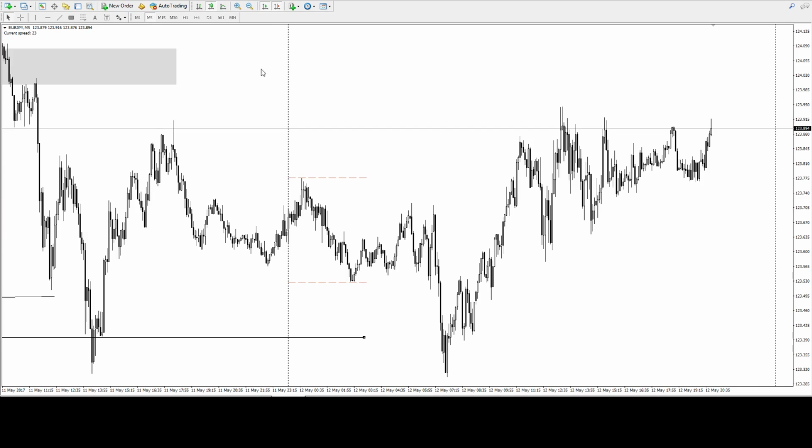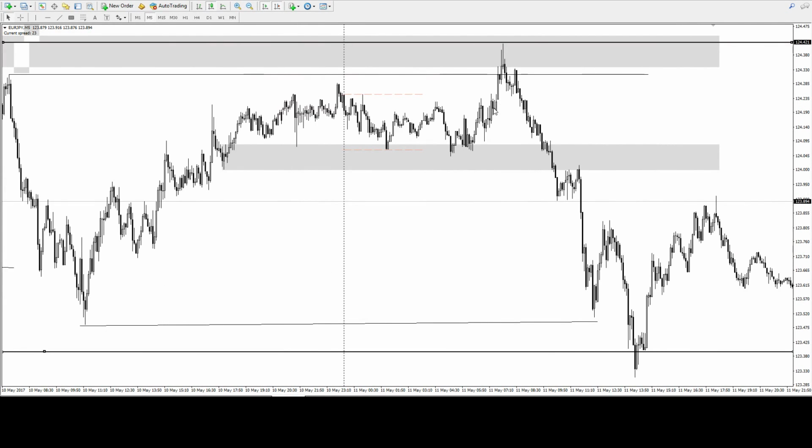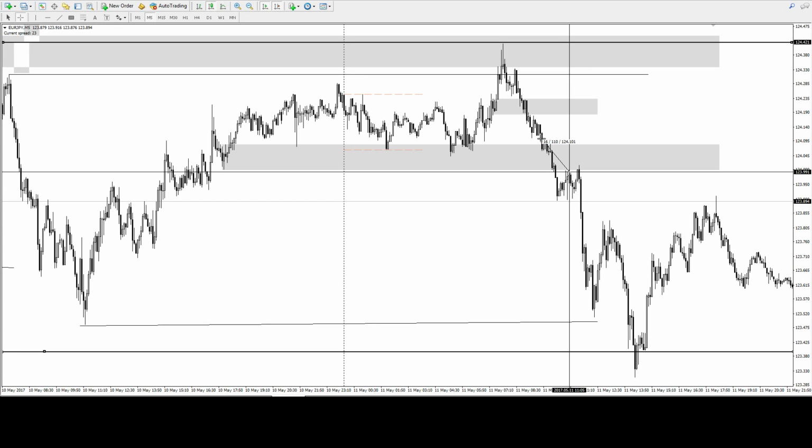Another entry is, this would have been the breaker here, the London session, because that led to that move up. As soon as that breaks, you get this kind of retest, short it there, stop there. That's the second entry. Third entry here, you got a touch there. I would keep my stop loss there. There are different ways of playing it, but the way this price has moved, I would keep my stop loss there. If it's going to go above there, then I'm not interested, because I need it to go below now.